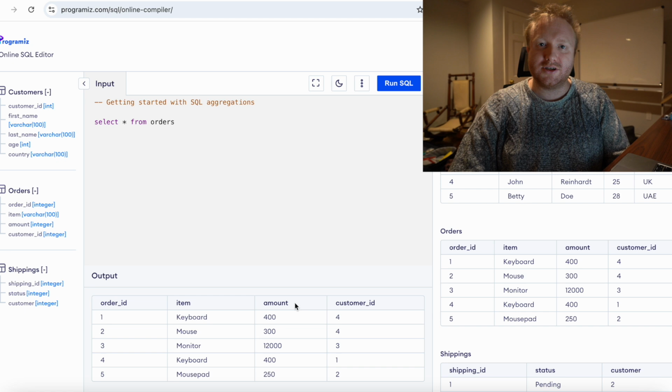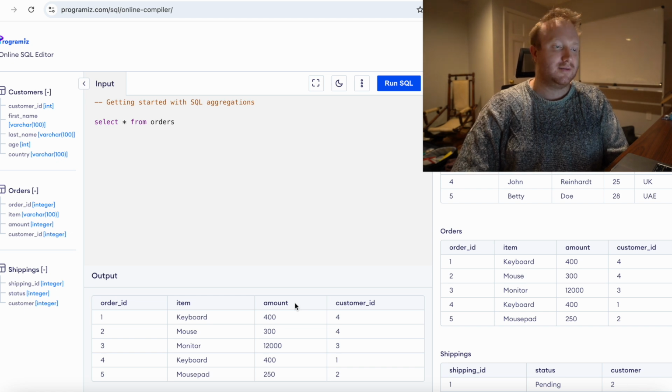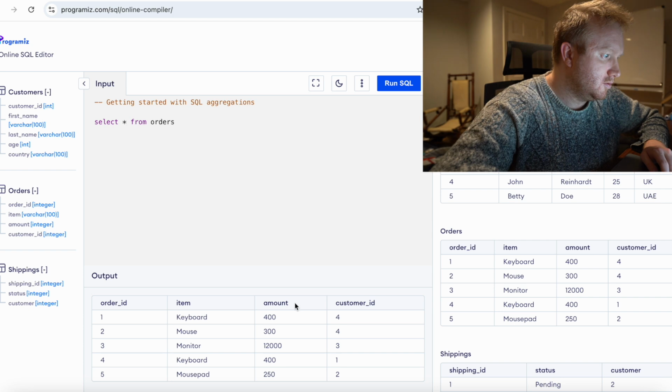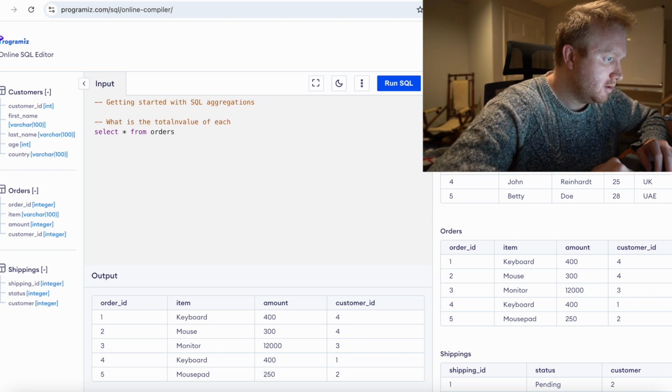Great. So I see that in items, we have a bunch of different items with different sale amounts. A very common question that you could run into in SQL, or in data analytics in general, is how much did a certain product sell? And let's answer that question here. So the question that we're going to answer is, what is the total value of each item sold?